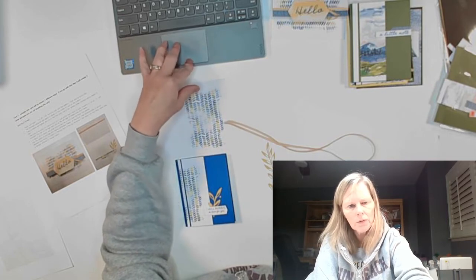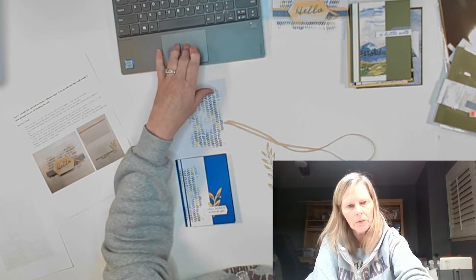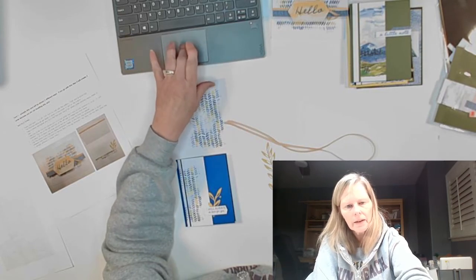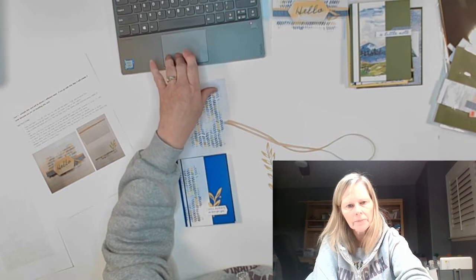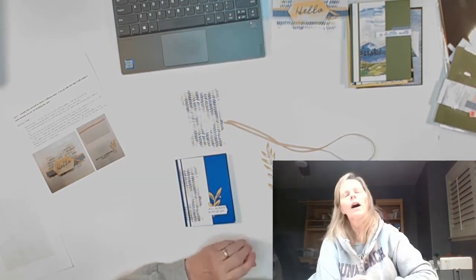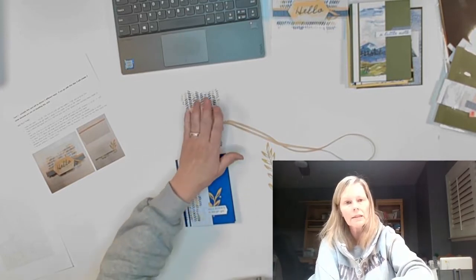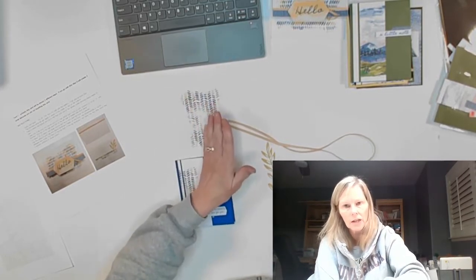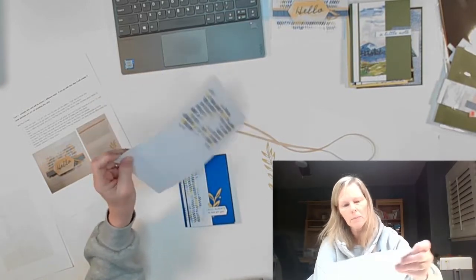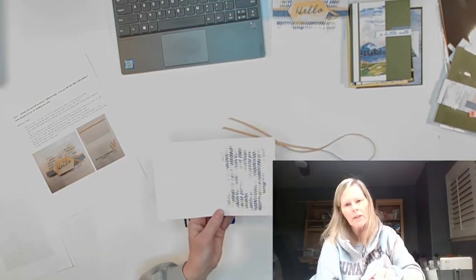All right, so quite a few of these cards that we have left. What you're going to do is double your cards by cutting these main faces in half. So when you do that, you're going to put it in the paper trimmer. You're going to cut at the seam.